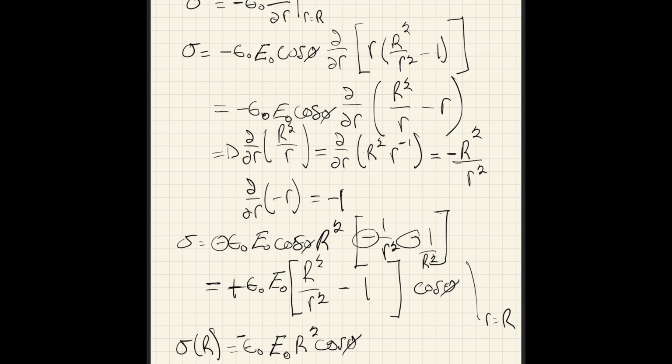I'm just trying to make sense of this. Hang on. No, because I factored out the minus sign. I'm an idiot. Sorry, guys. I factored out those two minus signs. This would have been a +1. So let me erase this answer. We don't have a negative, we just have a 2, because at r equals R, this becomes 1 plus 1, so that's a 2. We have 2 epsilon naught e naught, and then cosine of phi.